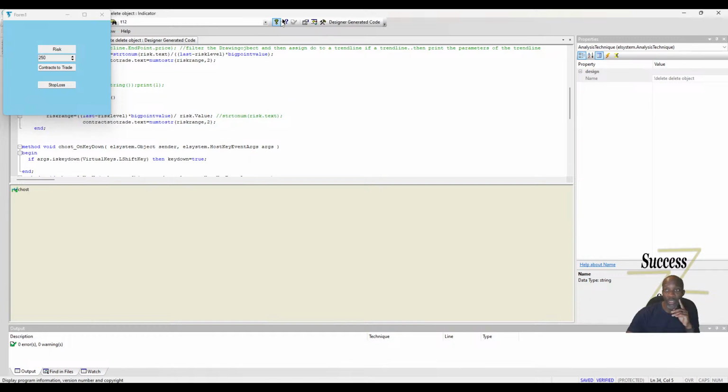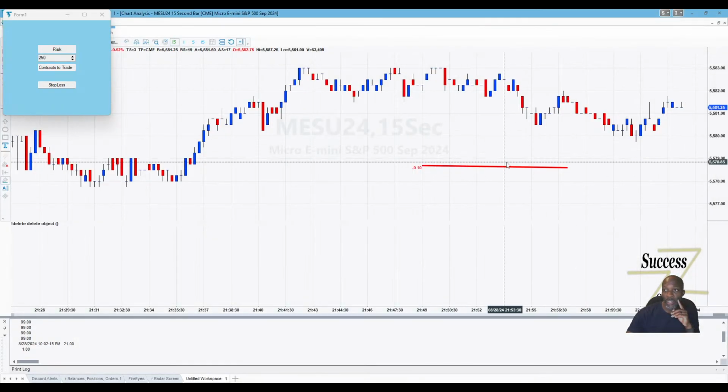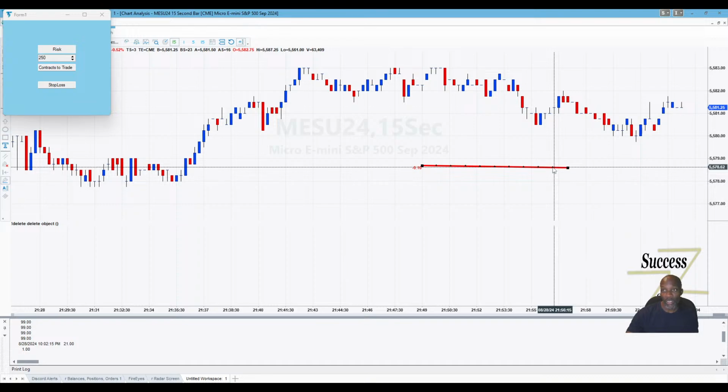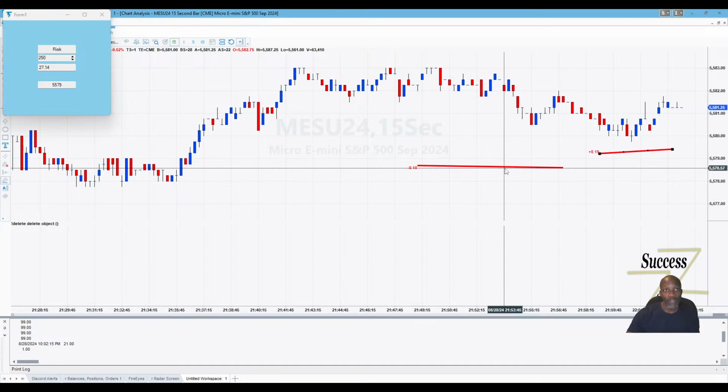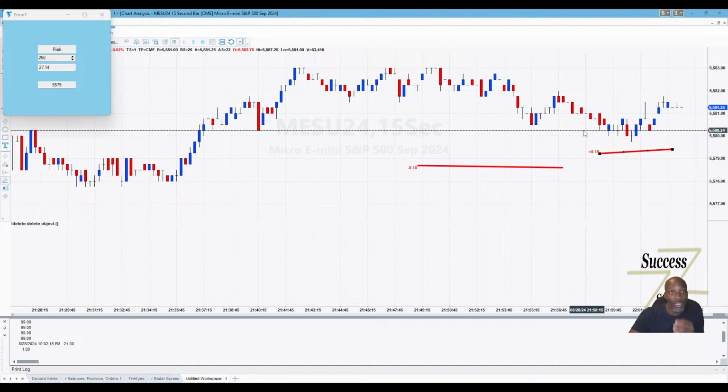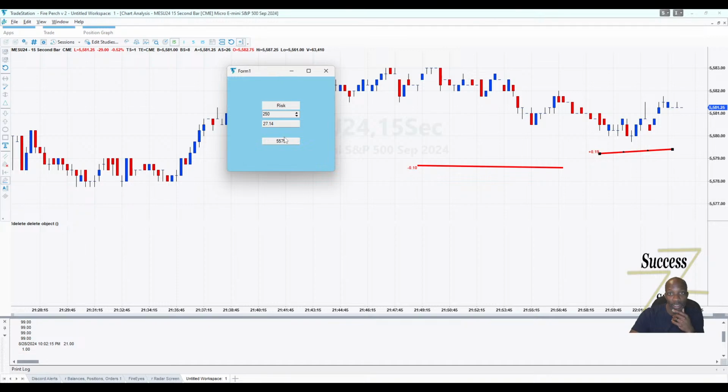We'll change it to 250. Come back over here. We're gonna click on this again. Oh, well, we gotta draw it new again since we added it. Okay, so we can go 27. So now when it changes, let's see if we get some crazy fluctuation here. Yeah, we did. We still got a crazy fluctuation.